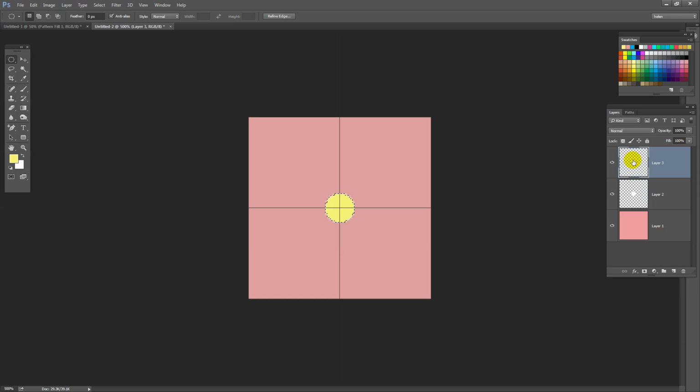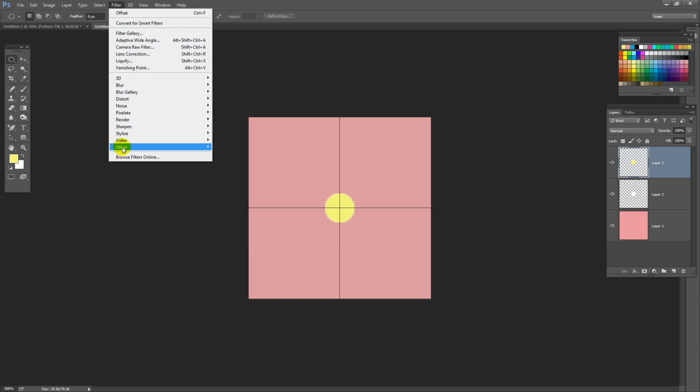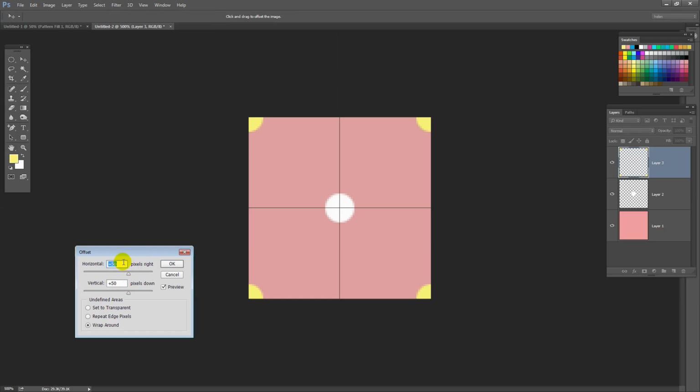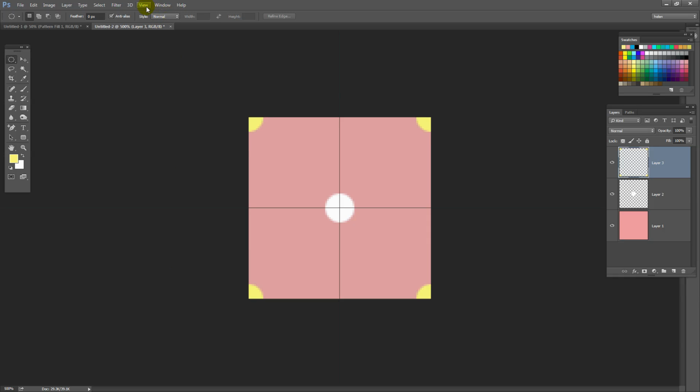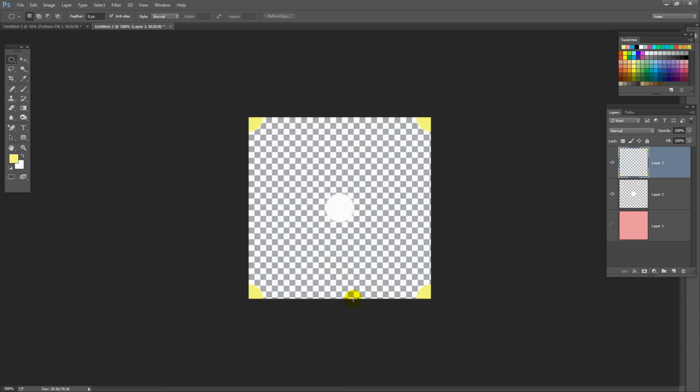Now I'm ready to use the offset filter, but I'm going to press Control or Command D to deselect my selection before I do that. Filter, Other, Offset. Now this is defaulting to the settings that I used last time, 50 and 50, and that's what I want, so I'm just going to leave it in place and click OK. I'm going to turn off my guides with View, Clear Guides. I'm going to turn off my background because I want to be able to color the background for this polka dot pattern anything I want later on.